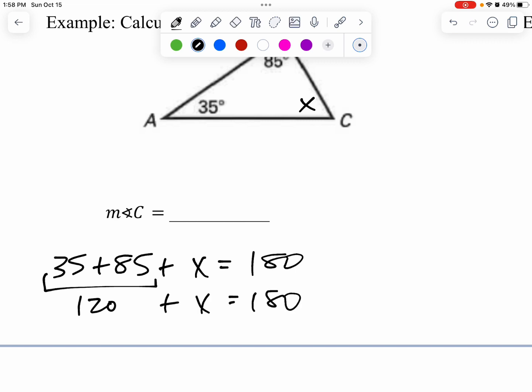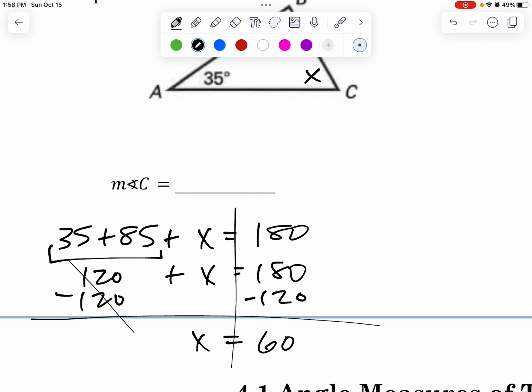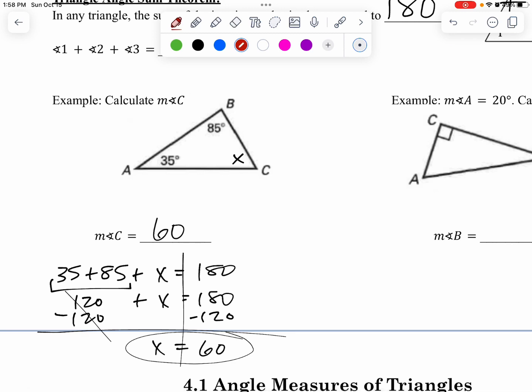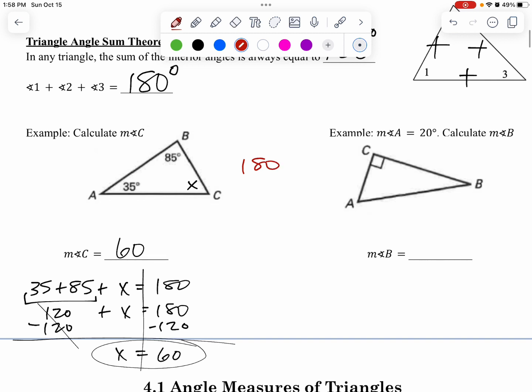Okay. Let me just double check that. 8, 9, 10, 12. Yep. I'm going to subtract 120 from both sides. Here is my equation. So that's gone, and I've got X equals 60. Boom. 60 degrees. Those of you that are pretty quick and you just want to use your calculator, the exact same thing, you could have gotten this. Maybe you were wondering. You've got 180 degrees for the entire triangle, and you're going to subtract 85 and you're going to subtract 35. And then you're going to end up with the correct answer. You can check me with your calculator if you want to. Hey, I already got 60.